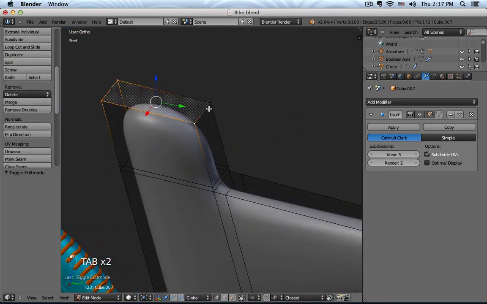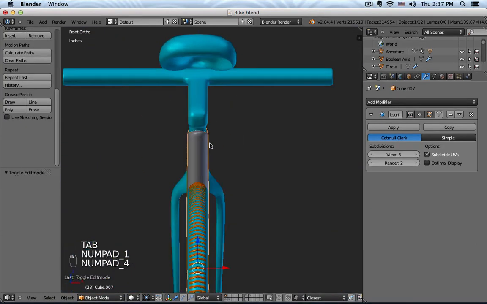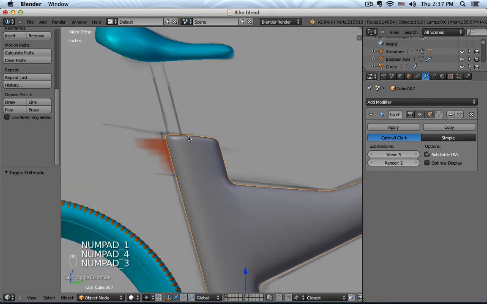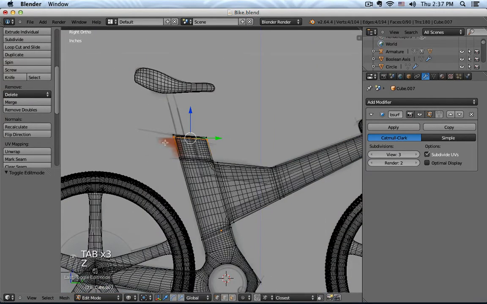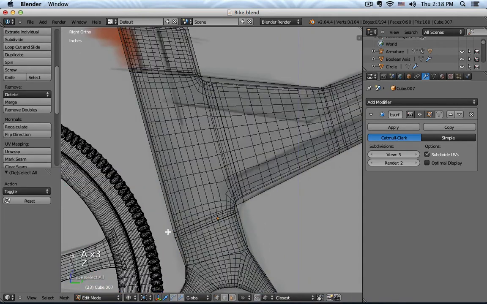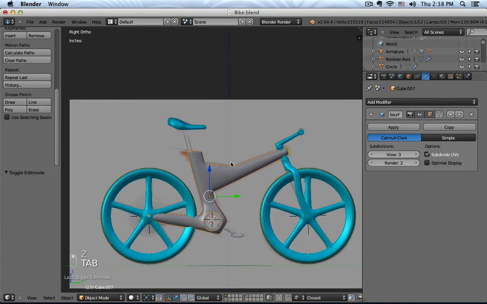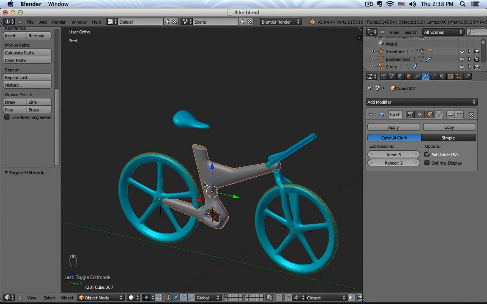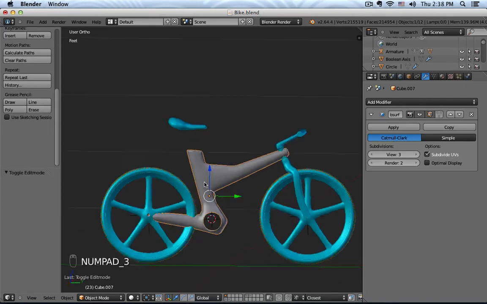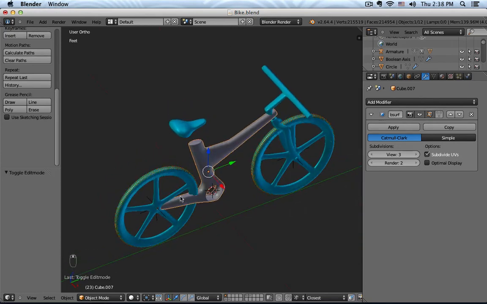This upper part is too round, so maybe like this. Okay, so I guess we could call this one okay for the basic part. And then in the next movie, I'll show you how we, for example, build in the fork for the back part.